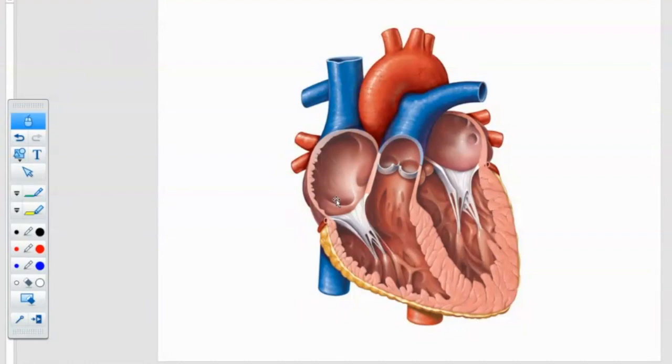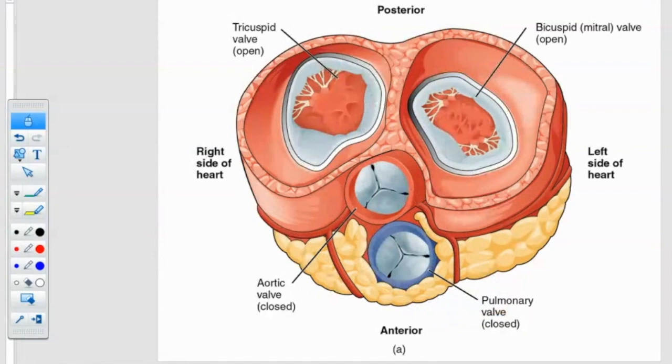So let's go back. How are we seeing those valves? Well, here's how. They cut the atria off and threw them away. We're looking down into the ventricles. See the valve and the cusps, the papillaries and the chordae? So we're looking down into the ventricles there.